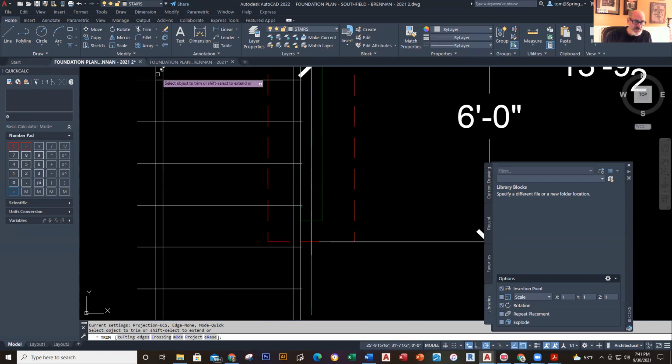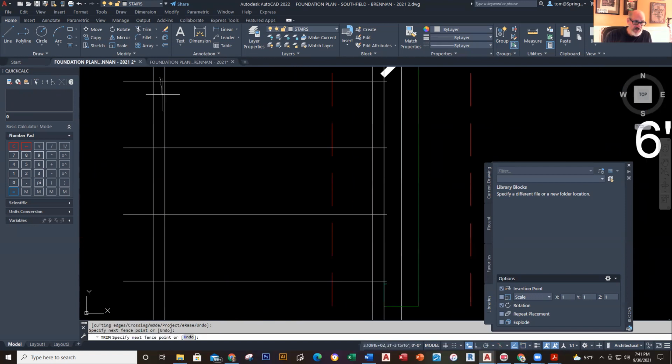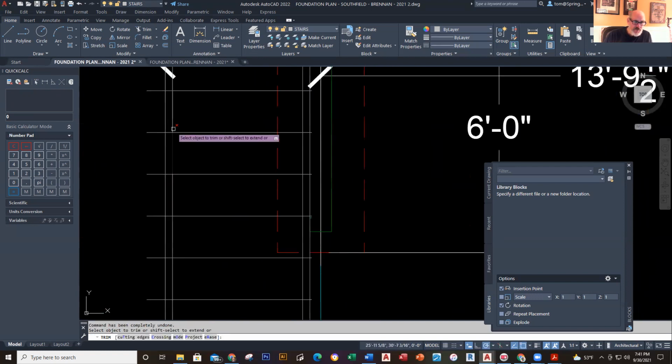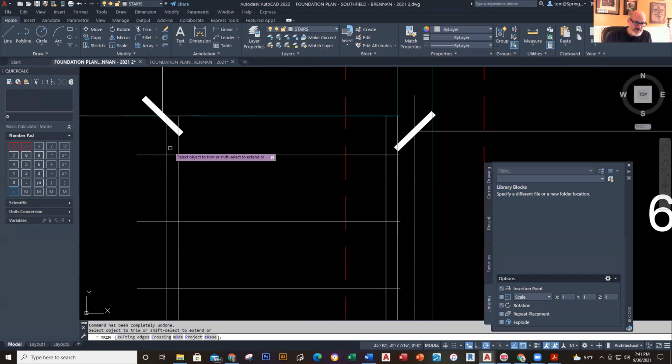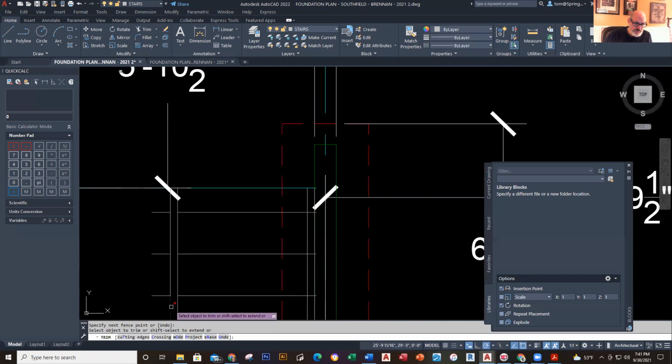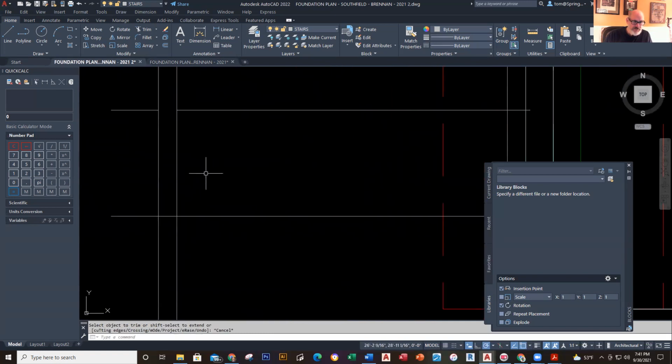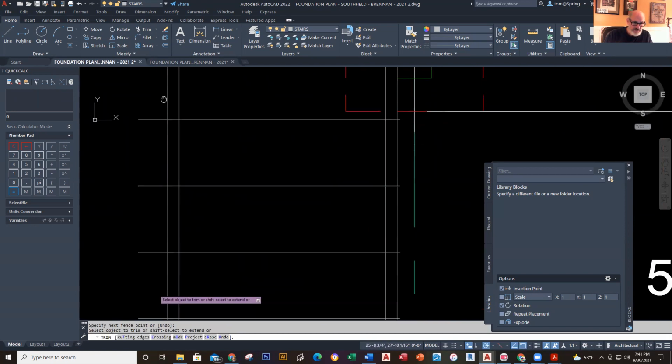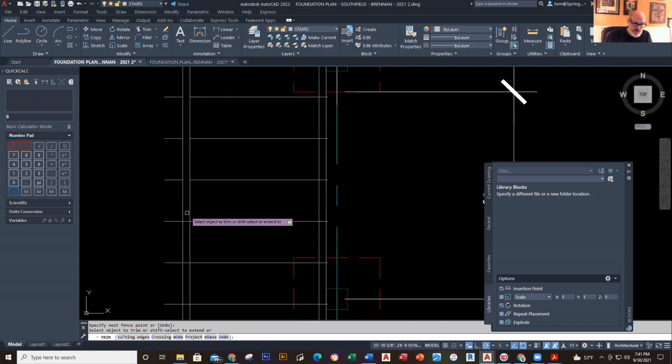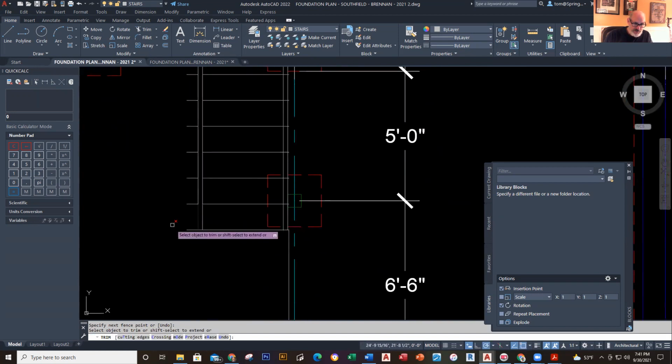So I'm going to write down here, trim it. Yeah, and I could have trimmed this out beforehand, so my bad.